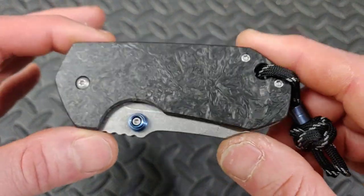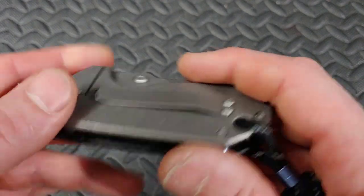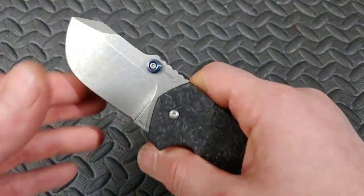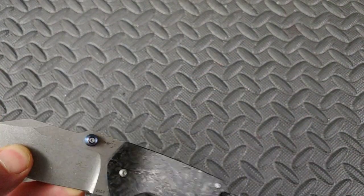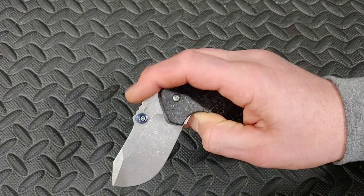You don't get this knife to be your ultimate EDC or anything like that. You get a knife like this because it's cool, and it is. It has a very unique sound that I just love. I love the sound of this knife.